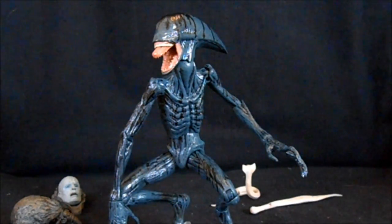From here on out with the line, NECA is looking mostly at humans — granted we have some infected humans coming up. We have Holloway, and we have Fifield, which looks really awesome. He's probably the closest to an alien we're going to get anytime soon because he has a big bulbous head and the cracked dome. I'm definitely looking forward to that one and to expanding the crew of the Prometheus, especially with new alien stuff coming up. This has really got me primed for that too, knowing that they'll take some of these ideas forward into the new aliens figures. Make sure you check out Outside the Box Reviews on Facebook. Until next time, this has been another Outside the Box Review — Prometheus has landed.